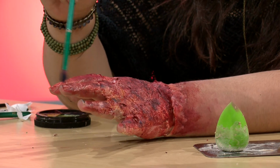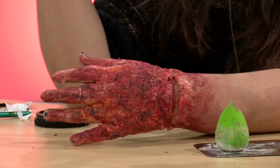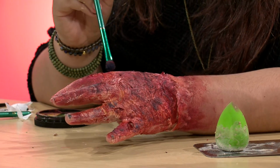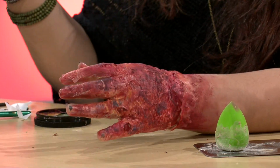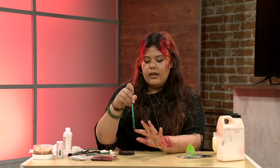Because you have those dark spots, and this is really what's gonna bring it alive. So we're just gonna do this all over the whole thing, just like so. And I like how this looks. I like it a lot.